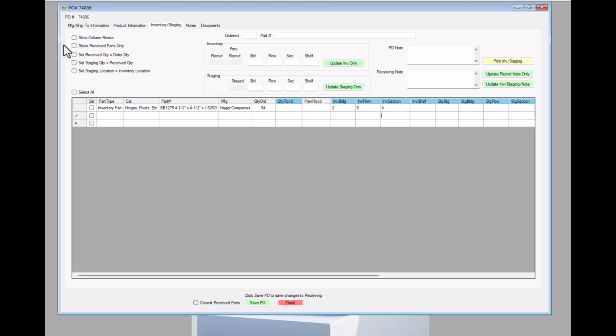Now that's one way. Now, keep one thing in mind. Even though I put data into this grid like this, it's not really saved. To save it, I have to come down here and click on this Save PO button. But I'll show you what happens. Even doing something like changing tabs, you can lose any data that you've entered. So be very careful when you're working with this that you don't lose data.